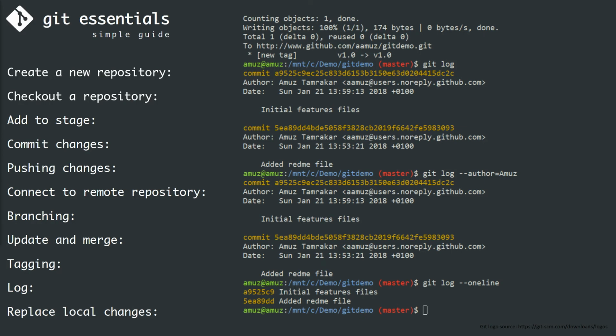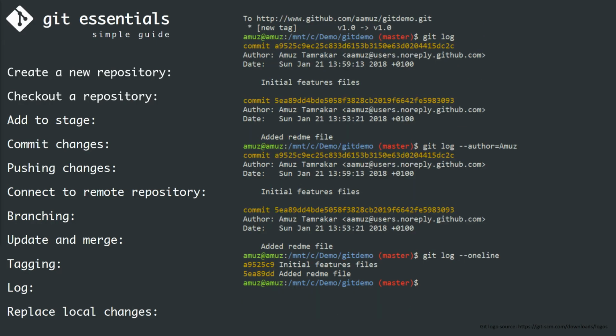You can check the logs of all repositories using git log --all, and I'm adding --oneline so that I have a compressed log for all the repositories, including my local branches as well as the remote repository and remote repository branches. So right now there are just 2 commits, but still we do not know what is what.